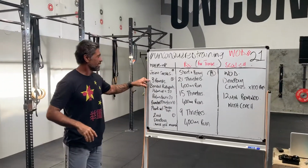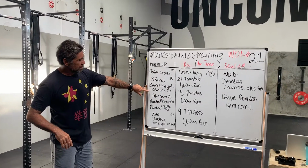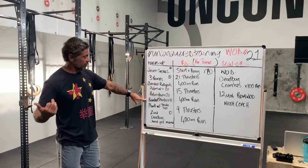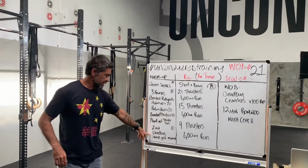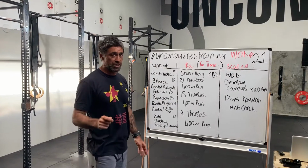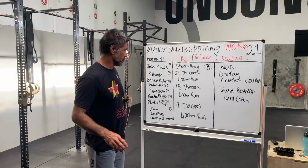It keeps popping up. And then we're going to run into 3 rounds of banded pull aparts with our palm up, palm down. Then a banded thruster to get some squats and some thrusters happening. And then a plank with some shoulder taps. From there, we're going to take a break. We're going to go into a dead bug where you're going to choose your movements. If you're with Richie in the Zoom classes, he'll run you through the movements and talk you through that sort of stuff.